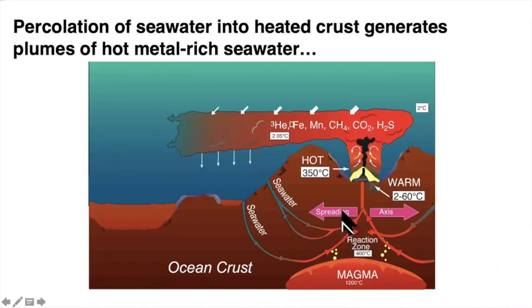Also, because it's so hot, it becomes a lot more buoyant, and so it starts shooting straight up out of this ridge valley here. When it emerges from the vent, you can see this dark color, but eventually it mixes with seawater and forms these neutrally buoyant plumes that then spread out with ocean circulation. And you can follow these plumes for thousands and thousands of miles.